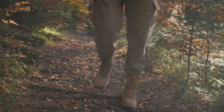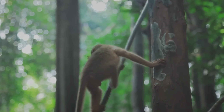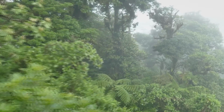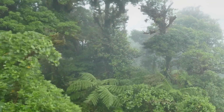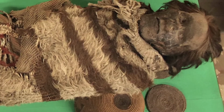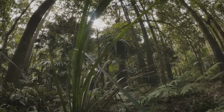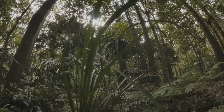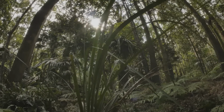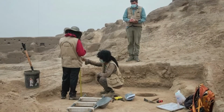But this is exactly what the work of archaeologists in the impenetrable jungle looks like, and also how we can explore the ancient world. For more than 100 years, tomb raiders have hoped to find a tomb with mummies wrapped in precious fabrics and adorned with precious stones. Milos Kush believed that in El Castillo, he could find that very mysterious tomb, although most of the people from his entourage dissuaded him from this expedition.